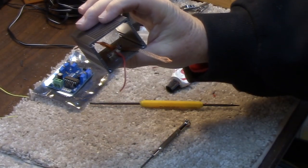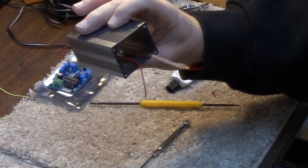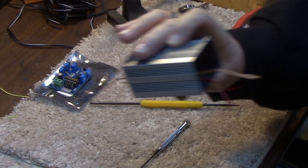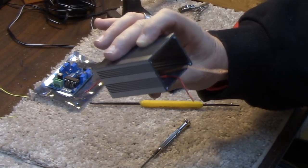Okay, well, I'll take some pictures to show it a little better close up, but we have the unit mounted inside, and we have the input and output lines brought out to where connectors might be able to connect up.